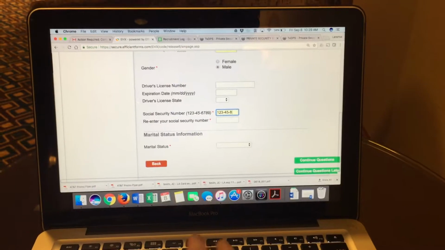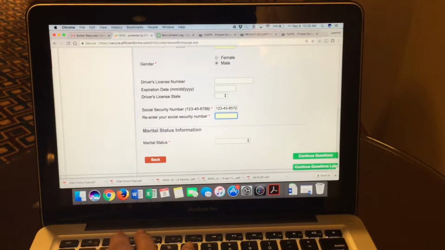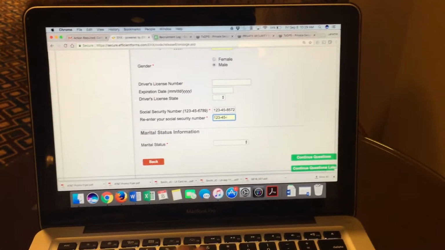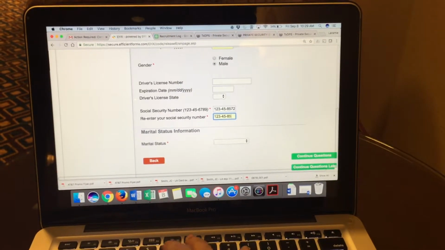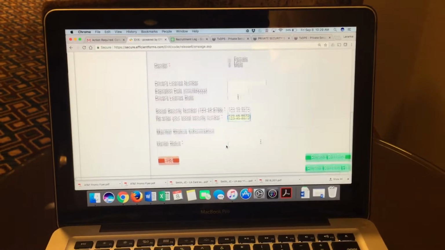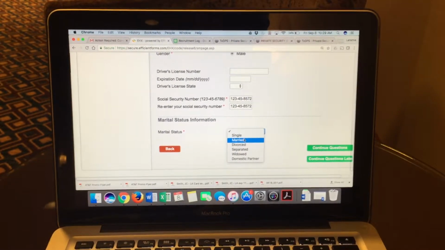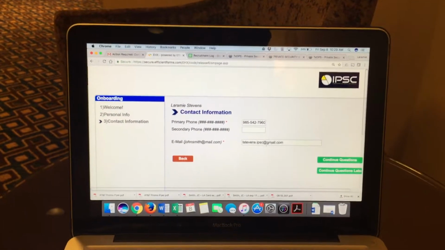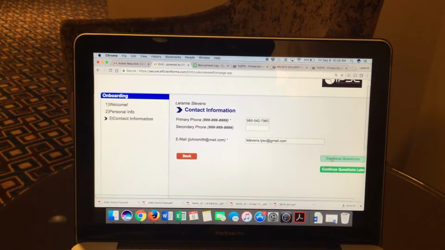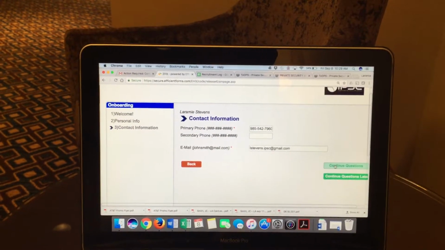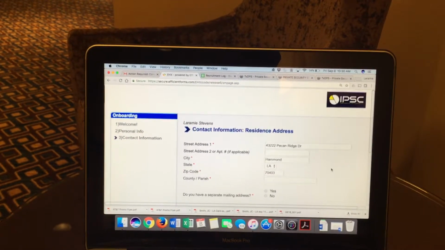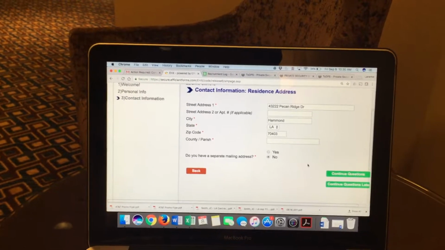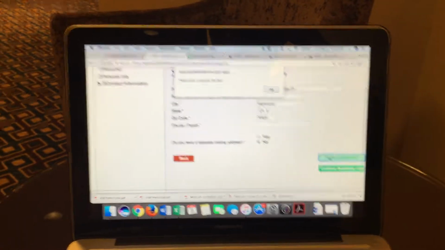And it's going to make them verify that. And I'll go pick my marital status, and then we'll continue on through here. It's going to ask for my phone number and email address, just to confirm that. Again, it'll pull that information over from Kwantek if it was already entered in. Address, again, that'll pull it over from Kwantek. If they have a separate mailing address, they can enter their mailing address separately.